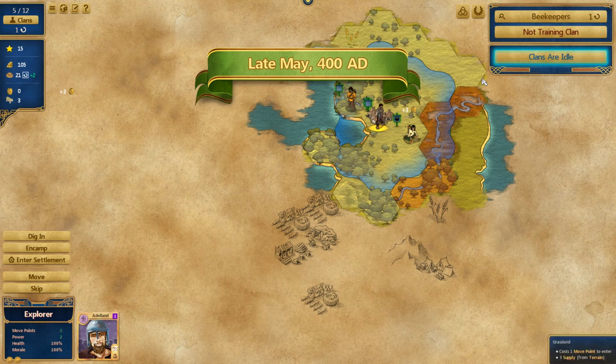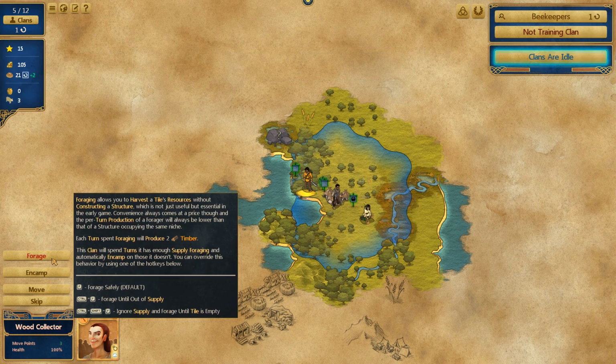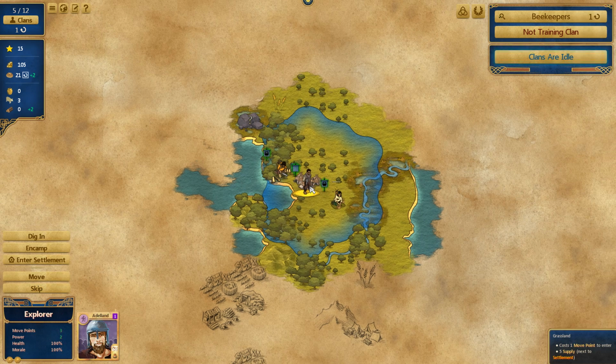Alright. Clans are idle. We've got someone standing around doing nothing, which means he needs to forage. So he'll produce 2 timber by foraging here. Bring some wood in. We can hopefully get ourselves a beekeeper now. We also have Adeland here, who is an explorer. I'm going to send him down this way because we see things. So let's go march this way.